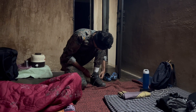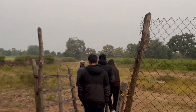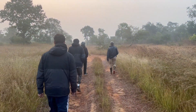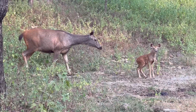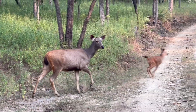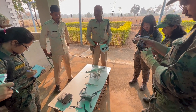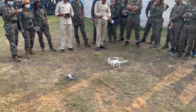As the skies turned lighter, we headed into the field for a morning patrol and demonstration of the M-STrIPES application, showcasing how technology can be used for effectively monitoring wildlife even in remote areas. The afternoon was filled with further demonstrations — firstly, the use of drones in forest and wildlife monitoring, and second, the use of trained dogs for tracking illegal wildlife items as a deterrent to poaching.